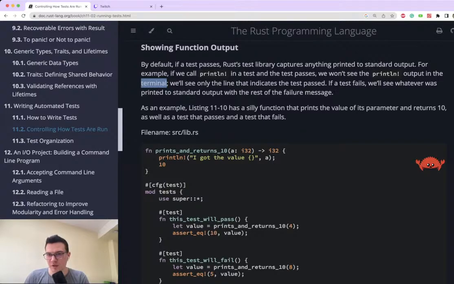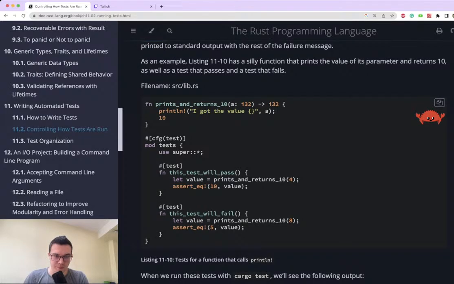If the test failed, we see whatever was printed to the standard output with the rest of the failure message. As an example, listing 11-10 has a silly function that prints the value of its parameter and returns 10, as well as a test that passed and a test that fails.